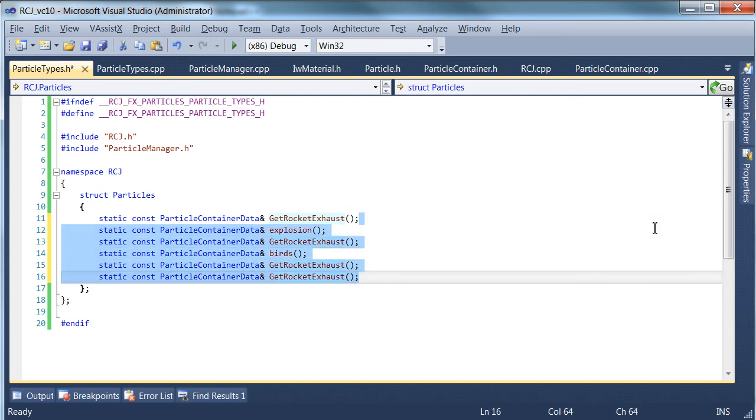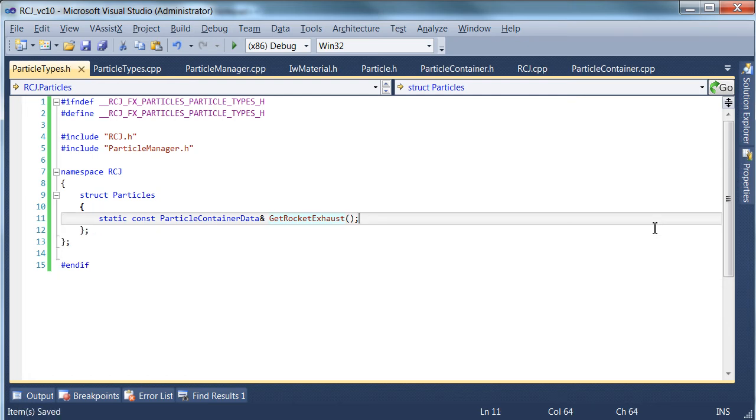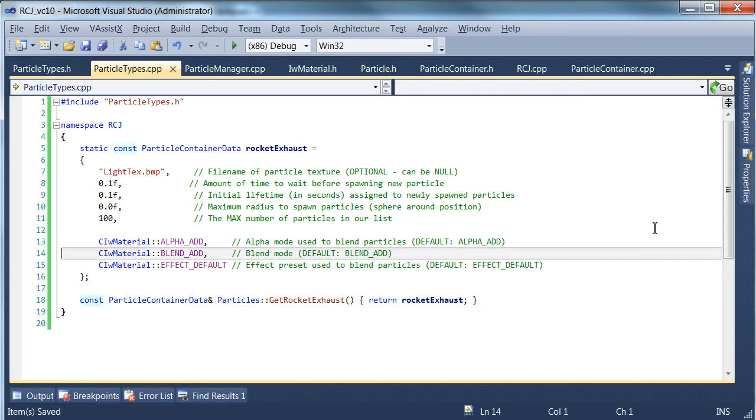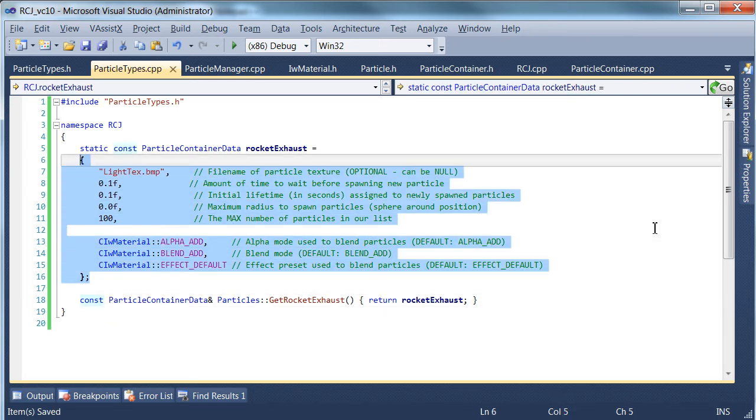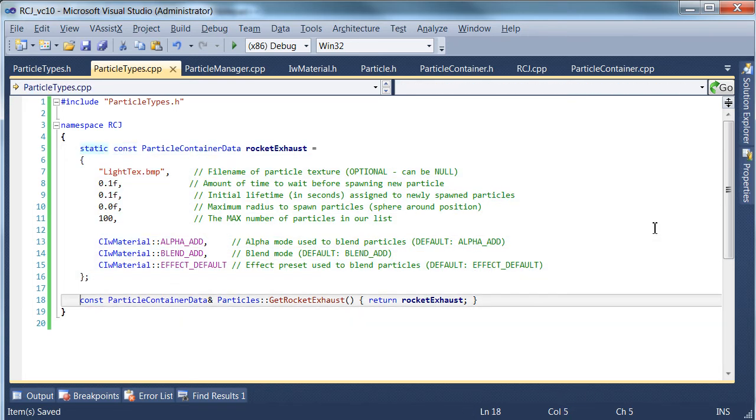There are so many things you can do, and we want to have just one little place where the artists can come in and just add and remove stuff. They can literally just copy this piece of code and make a new little accessor, and that's all they've got to do. And then they can hand that off to a programmer, and the programmer can hook it up for them to the right bone or whatever. So let's try that out.